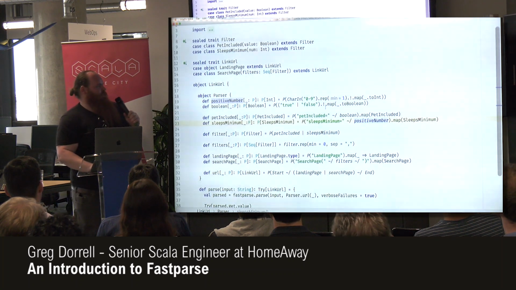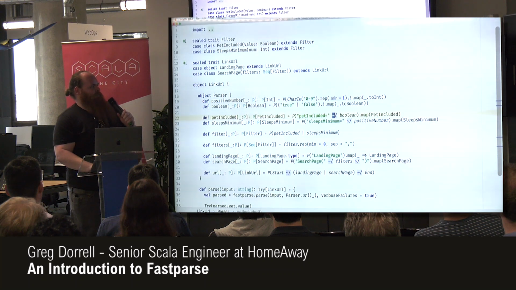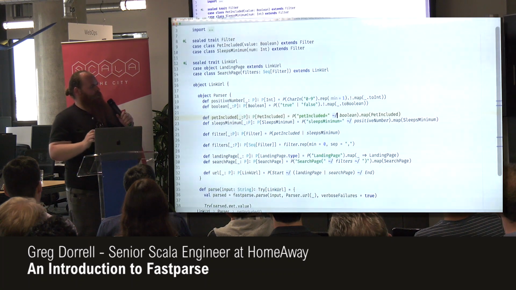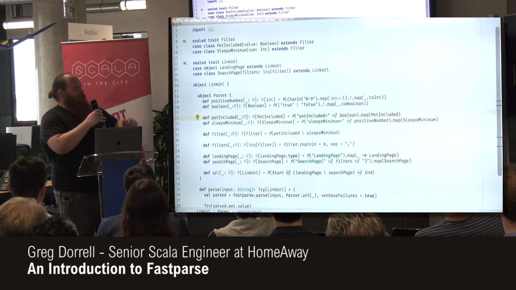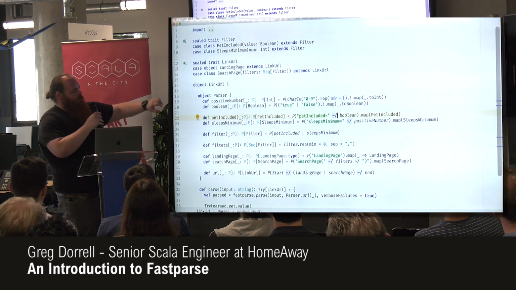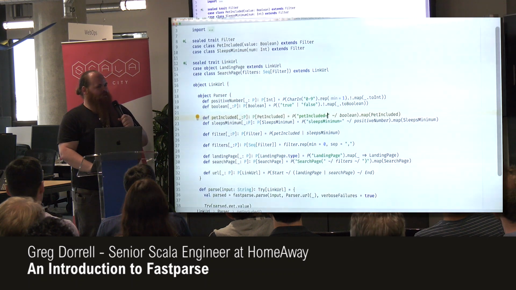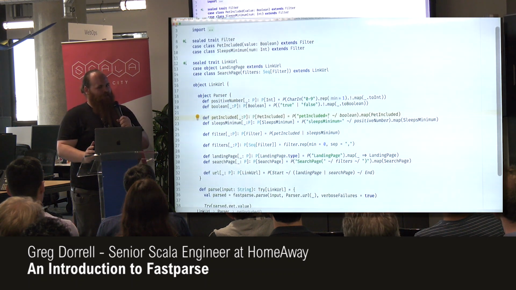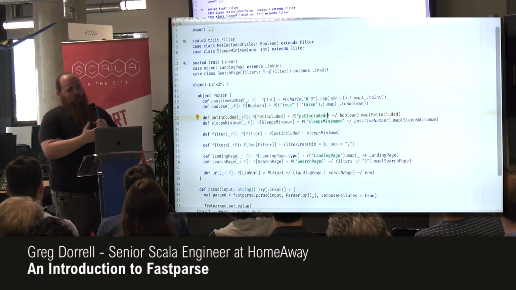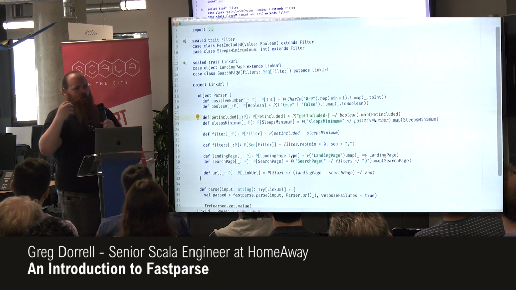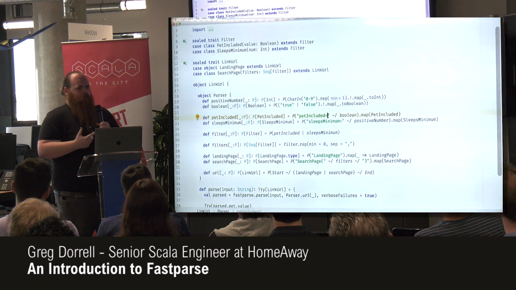Part of the reason why is I said this was "and", but this is "and" with a cut. And this means if we got here, we can't go backwards. Because with a recursive descent parser, what we try to do is parse this, and if it fails, we move to this. But if we get here and that fails, there's no way that it's going to be anything else. So we just want to fail fast. That helps in the invalid cases, it makes them fail quicker, and it's also what allows you to get nice error messages as well.